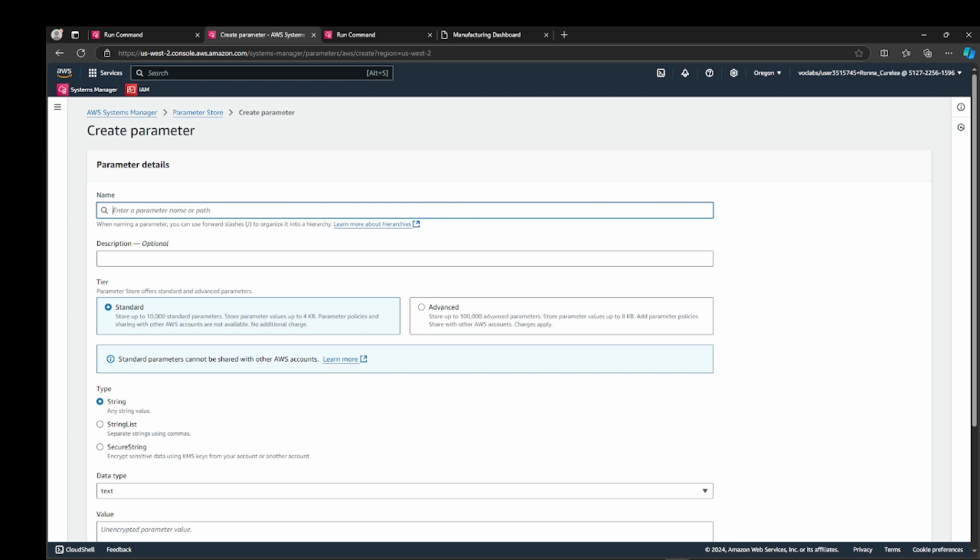The name is going to be dashboard show beta features. Okay. We want to display these features.